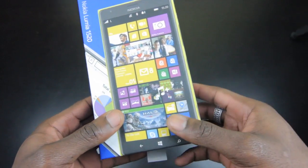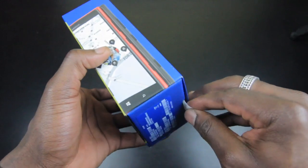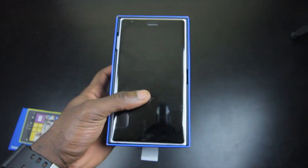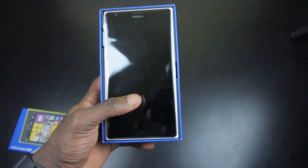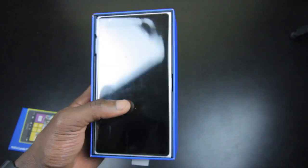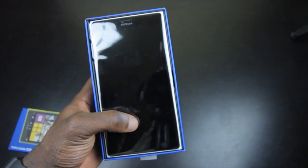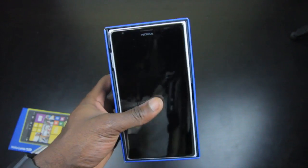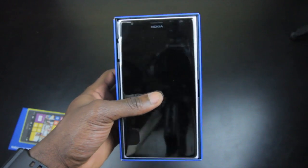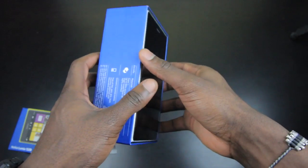The battery is quite large at 3,400 mAh, so I expect this to last a while. Out of the box it comes with the new Nokia Black update, which means you'll be able to use Nokia Storyteller, Nokia Beamer to send stuff to other devices, the new app folder feature to create folders and pin them to the home screen, and Nokia Refocus — which looks a bit like a Lytro camera but as a software feature rather than a standalone product.